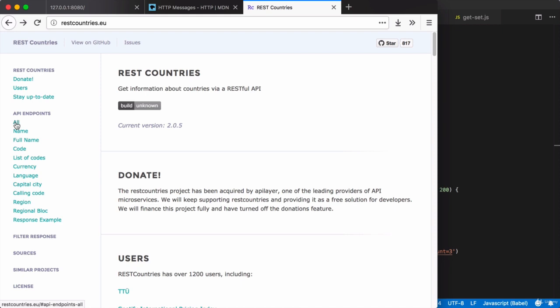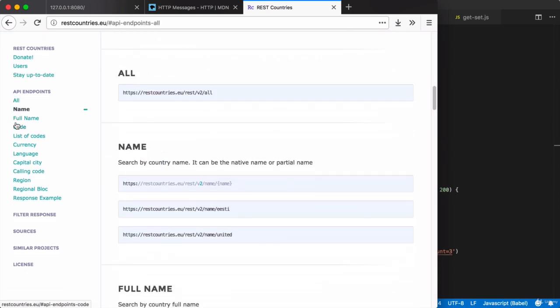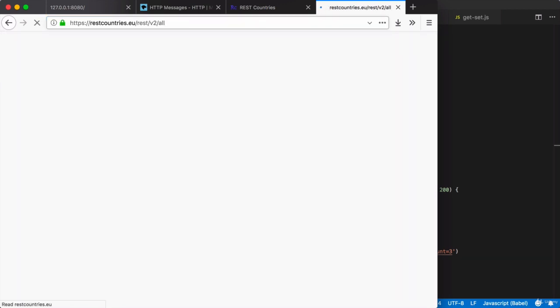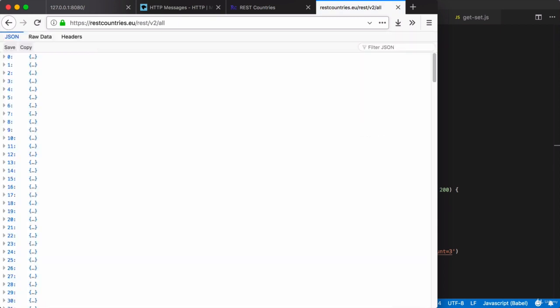Now we can actually view this in the browser. We can view the JSON data just like we did before. All I'm going to do is click that URL. Right here, it is going to bring us to the example URL that we can use. This is the one that returns the JSON information. And then I'm going to create a new tab and visit it. So right here, that is rest-countries.eu/rest/v2/all.